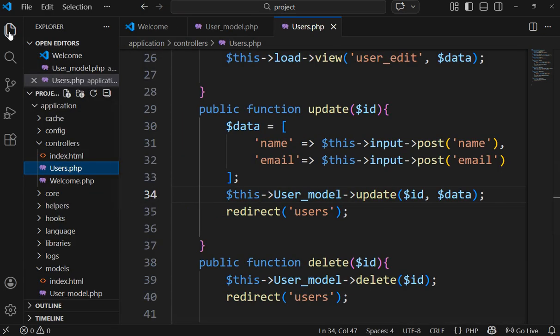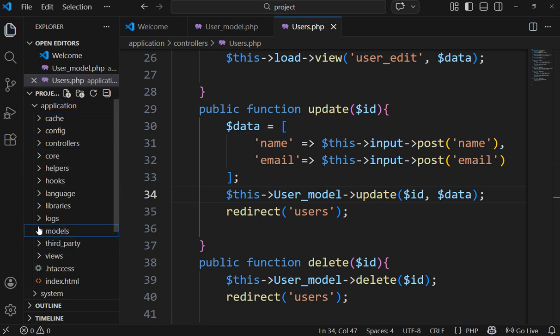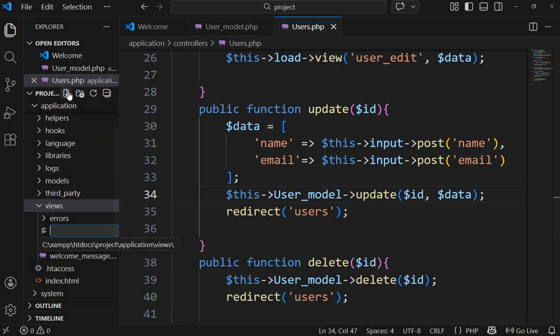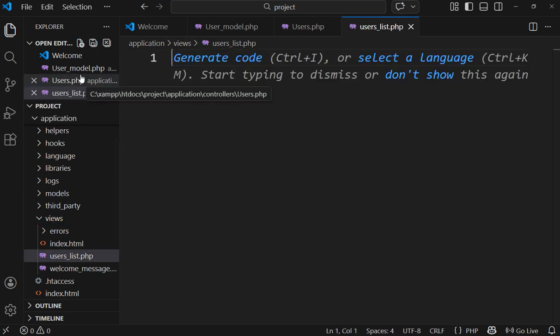Now we'll write the view folder. Go to the view folder and create the file users_list.php.